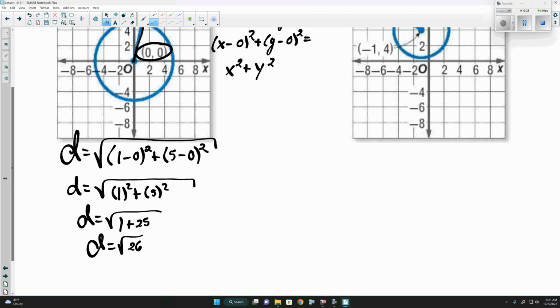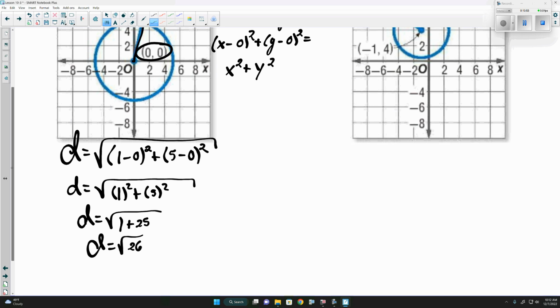And for a lot of these here, the graphing calculator can do it. I would kind of stay away from it because if it doesn't come out to be a nice radical, so square root of 16, square root of a perfect square, it's going to give you a decimal, and then we're having to approximate. But the nice thing with the TI-nspire is that it'll tell you it's the square root of 26. It'll be a nice number. We get the exact value.